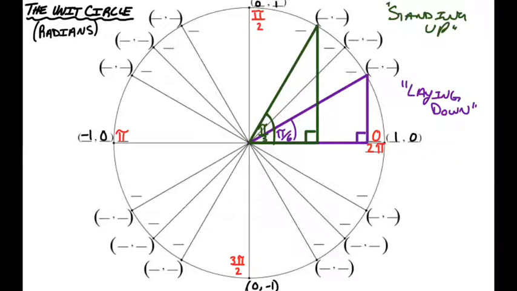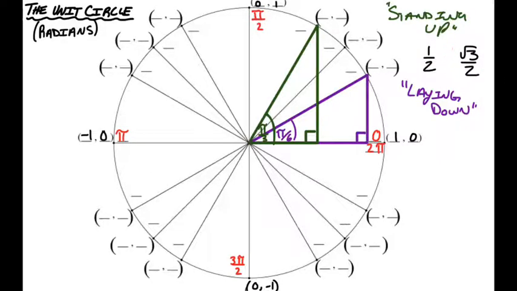So as long as you know that these really are the same triangles, except one's standing up and one's laying down, then we'll be in business. The other choice you have to make is to compare 1/2 versus root 3 over 2. My question is, which one's bigger? 1/2 or root 3 over 2? Because that's going to come down to which side length is which. I think the bigger side is probably obvious to you, but of those two values, which one's bigger?